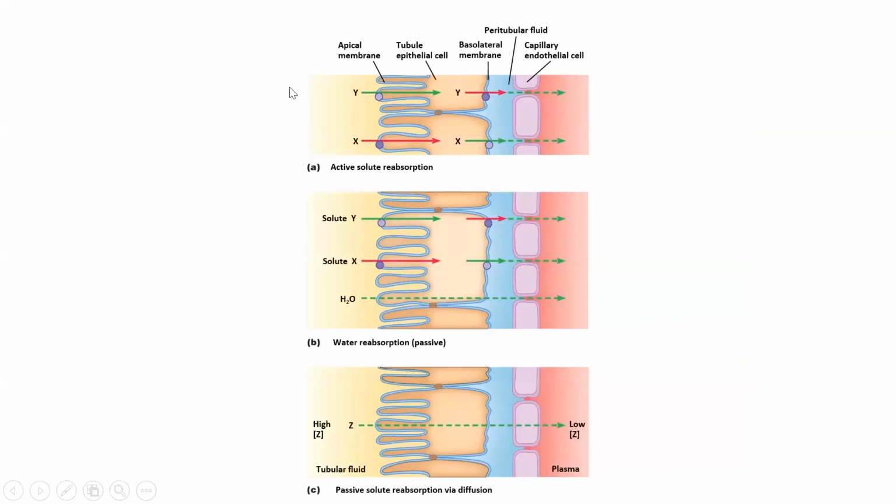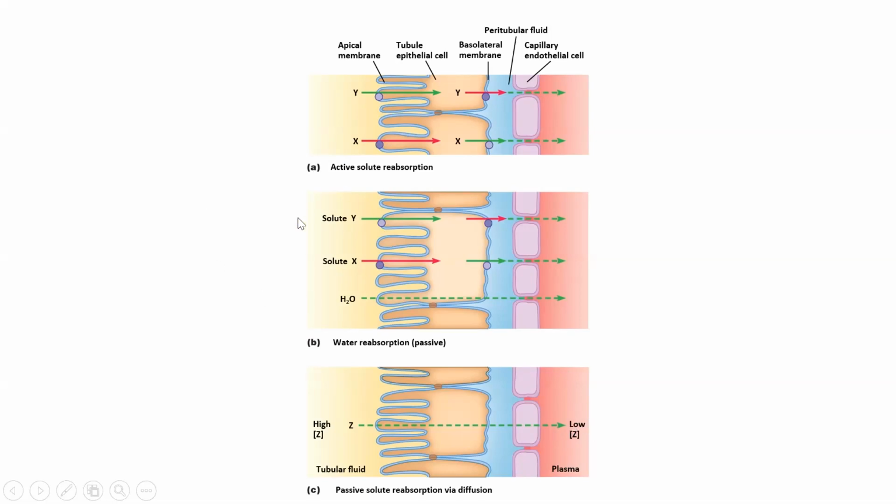All right, so this is kind of an overview of that, showing the movement of these two solutes and then the movement of water. And then we also have solute Z, which can be any other solute. We're not going to look specifically at what this is, but you do have some ions that are present in high concentrations here in the tubular fluid, low concentrations here in the plasma, in the capillary. And so they can passively move. They don't have to be pumped or leaked. They don't need any transporters or any carriers. They can simply freely move from the tubular fluid into the plasma.